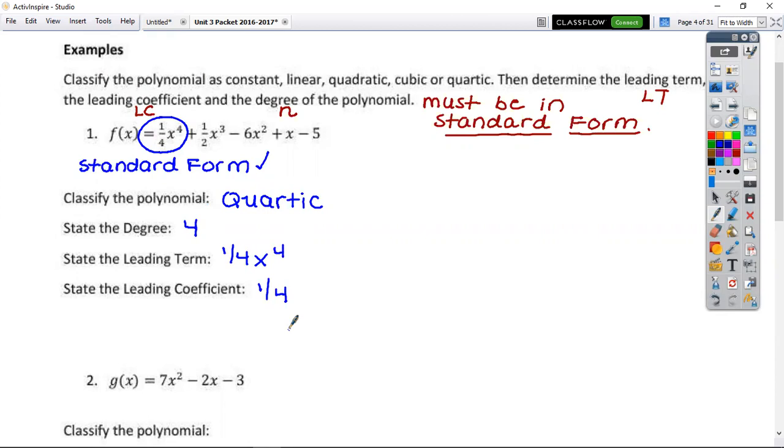Now, over here on the side, what you're able to do is call the leading term test. And that means look at the leading term, side of the degree, positive or negative. So degree of my leading term was even or odd? Even. And is my leading coefficient positive or negative? Positive. So even, and then leading coefficient is positive. So now, what you can do is flip backwards in your notes, and you want to find what picture shows me an even polynomial with a positive leading coefficient, and you sketch it. So that one looks like that. And as you do more of these, you'll just kind of remember the overall shape. And again, you'll notice if you plug this into your calculator, it's going to follow that same pattern.